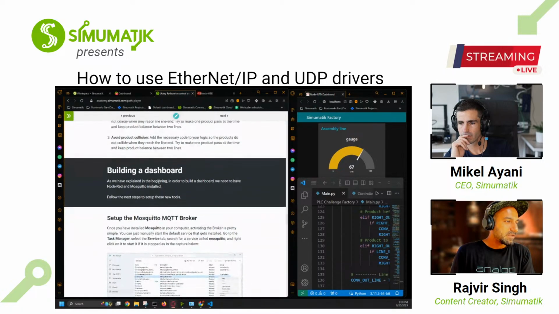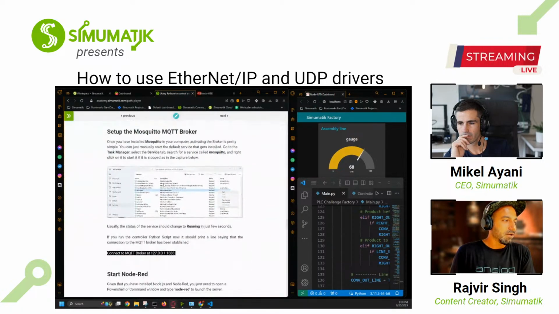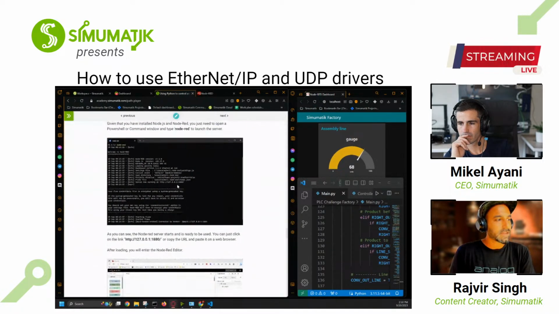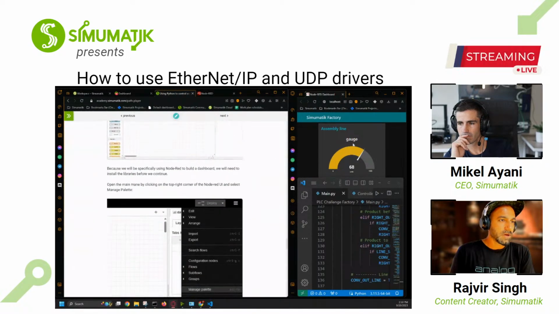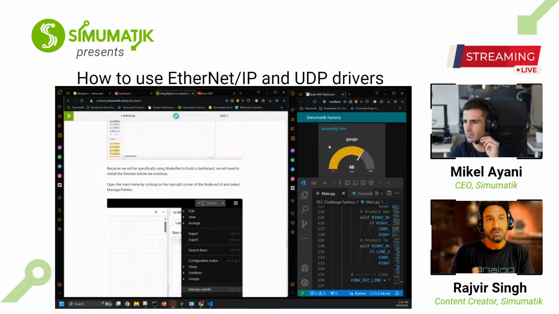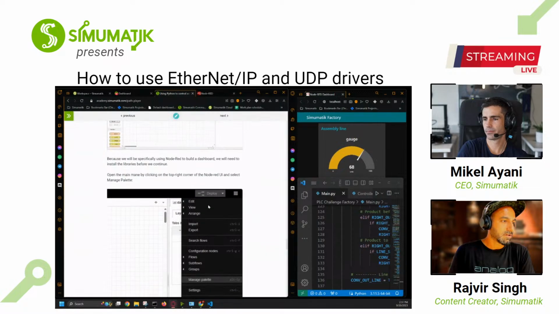So there are some challenges here which you can play around with, and you can also make more KPIs. For example, here you just see one gauge which shows the number of units produced. You can also add other KPIs or another status of your system, if the robot is running or not, if the system is running or not, what's the production time of line 1 and line 2, if there's any alert or any failure, which you can highlight on your dashboard. This you can also include.